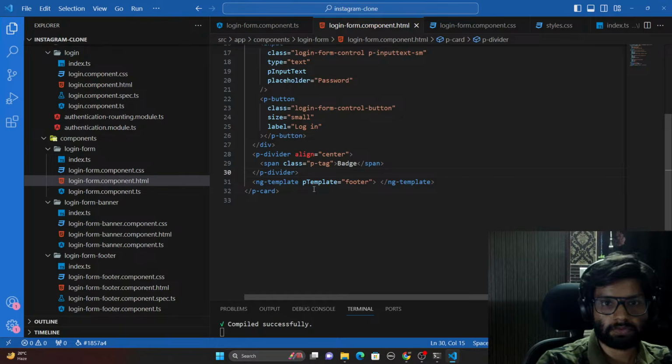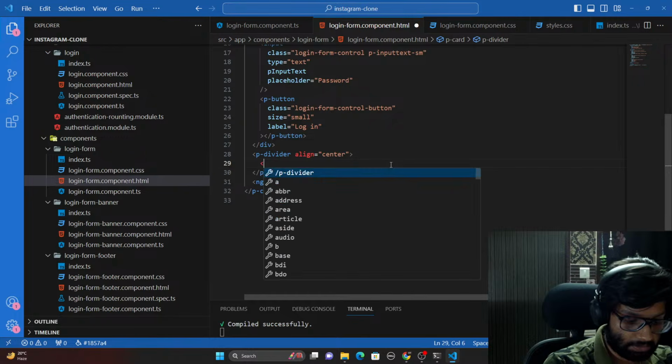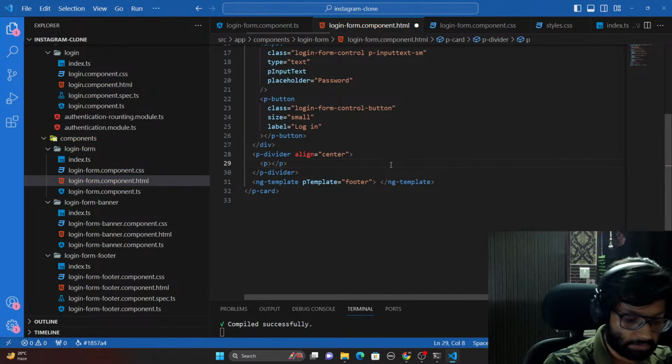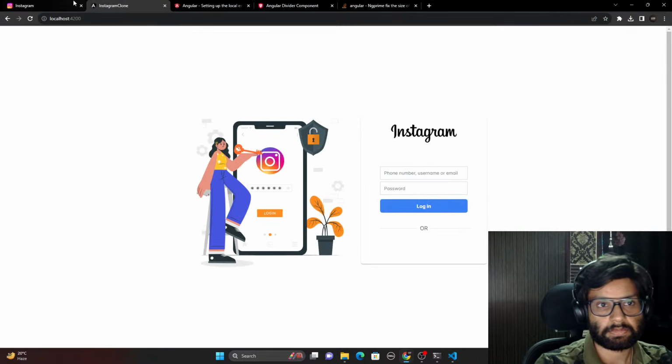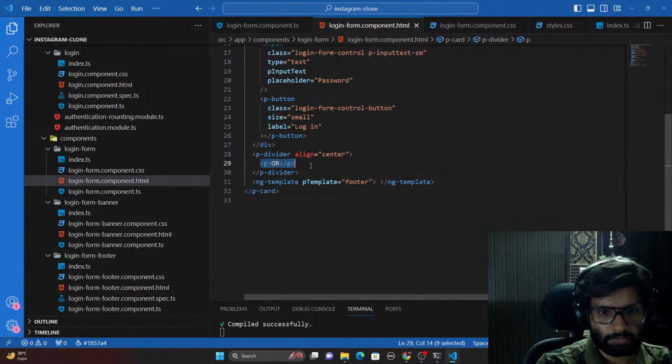Let's just format this code a bit. Instead of badge, this says, or like this. Yeah, again, we will style it, no problem.